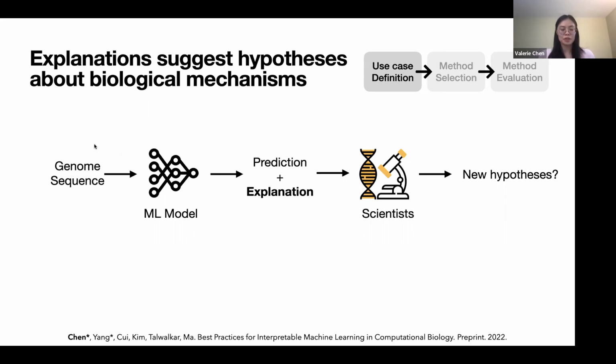The reason why comp bio people care about XAI is that they're more and more training predictive ML models on large amounts of biological data. And these models are not only being used to make predictions with high accuracy, but what they care about is using these models to identify new hypotheses of how different biological mechanisms can work. And note that these are hypotheses of what might exist, because they will need to be validated in real lab experiments down the line. Because by no means does what an ML model suggests necessarily reflect what actually happens in real life.